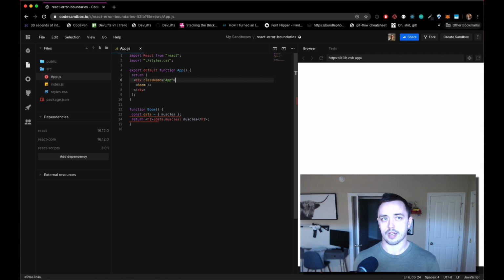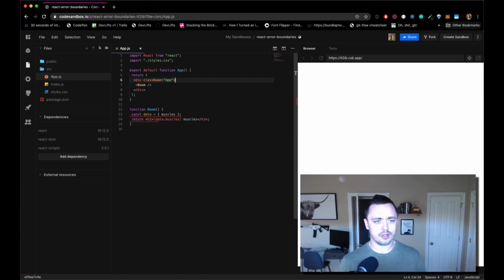The React team debated this, but they found that it's probably better to just unmount the entire tree than to have a corrupted state, which I would agree with. Their example in the docs is if you are in Facebook Messenger or you're trying to send money and all of a sudden you have corrupted state in the UI, you could end up sending the wrong amount or sending the message to the wrong person or something like that. So it's kind of a big deal.